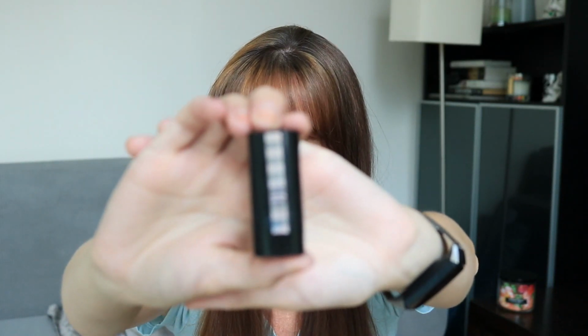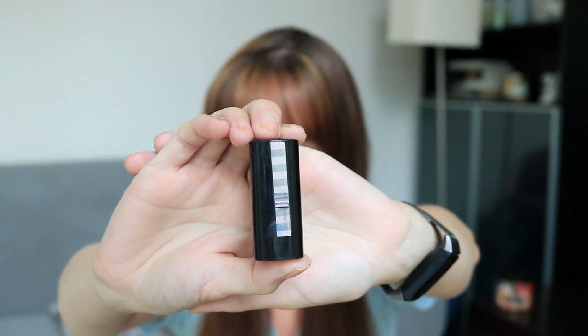I've also been trying to work on this little guy a little bit more. This is the Marc Jacobs, I think it's called Marc lipstick in Slow Burn. It's obviously just a mini. Again, I was able to draw a new line. So hopefully you can see there's a new little line there. And I do feel like looking at this, it is moving along. I'm trying to shave off some of that tip a little bit to at least mentally see some progress.